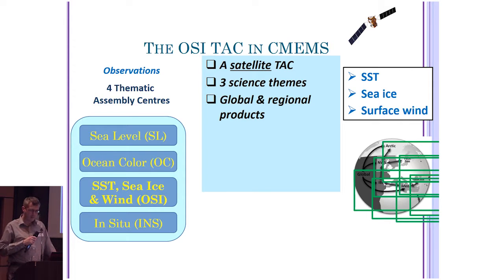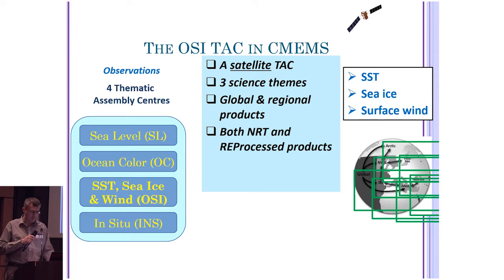We're providing global and regional products, products that are aimed at the regions represented by the MFCs. We have near real-time products that are delivered within typically a day or even within a few hours of the data being collected, and reprocessed products that cover longer time periods with a consistent processing scheme. We've got an awful lot of products, over 30 products, which is quite a sizable chunk of the total number that is given by CMEMS.